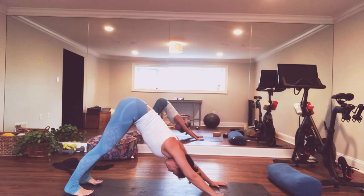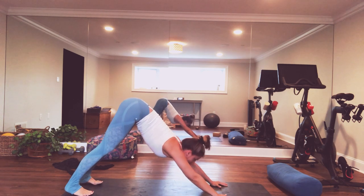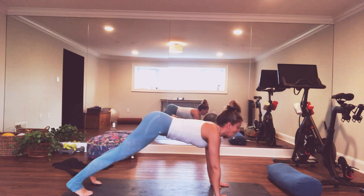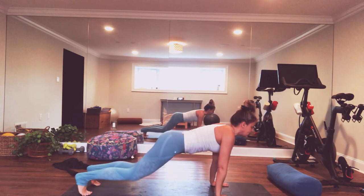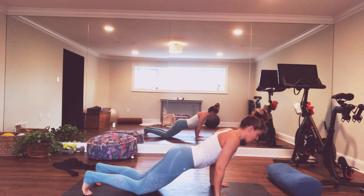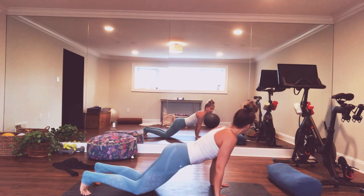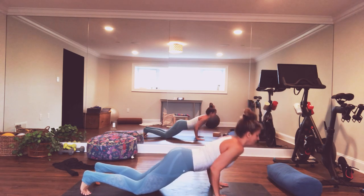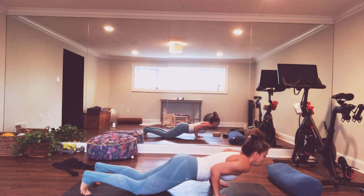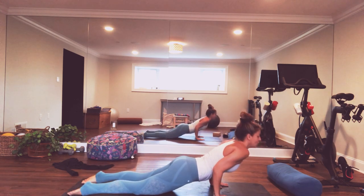Exhale, heavy the heels. Find that rotation of the triceps down and in. Inhale, ride your breath forward to plank pose. Exhale, yogis tap the knees down. Inhale, shoot your shoulders ahead of the wrist. Knock your elbows in. Stay here or do three chaturanga push-ups. Lower halfway, lift up. Lower halfway, lift up. Lower halfway, lift up. Everybody, lower halfway, untuck your toes.